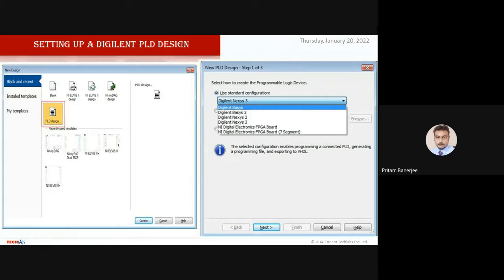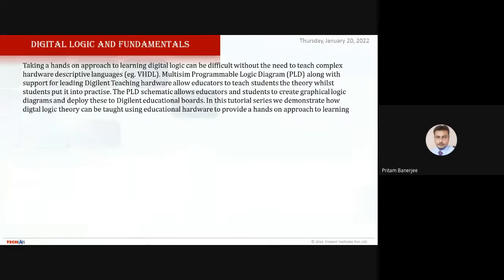And apart from the normal circuit designing, as analog electronics or digital electronic circuit, you could also create some PLD logic designs, where you will also be able to convert your PLD design into HDL coding, VHDL coding. It will automatically generate the VHDL code, and you could simulate that VHDL code, and you could directly dump that VHDL code into some of the selective FPGA platforms, which can be directly integrated with Multisim software.